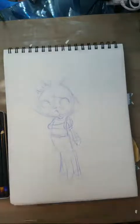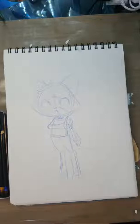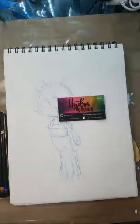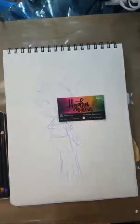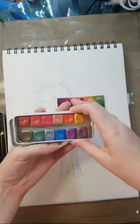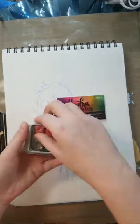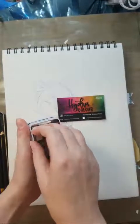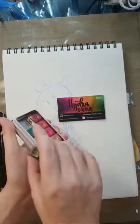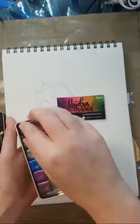No, it's the tin Hydra Color uses. My chair is rolled over, and I'm sorry. It's the tin Hydra Color uses to house that particular set. And they're like a small handmade watercolor company. I found out about them through Instagram, and I think they have magnetic, yeah. So they have magnets in the bottom which hold them in the set.